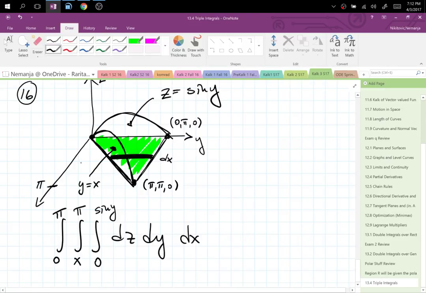0 to x. Okay, everyone, please look at the screen now. This is your 0 to x, right there. Okay? That's 0 to x. So the purple one is 0 to x, and the black one is x to pi.